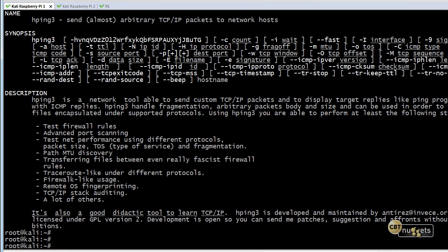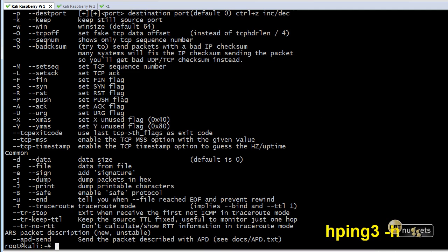How else could we get help with this command called HPing 3? And you got it. Just type in HPing 3 with a -h, and that will give us the help. Now, there are dozens and dozens of options and switches based on if we're going to do TCP-based or ICMP-based or UDP-based, etc. So what we'll do is let's do a few examples together, and as we start using some of these switches and options, I'll describe what they are. And as we use this tool together, I'll introduce the switches and options that we're using.